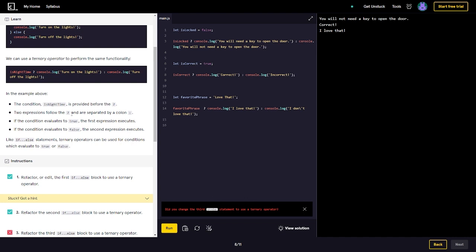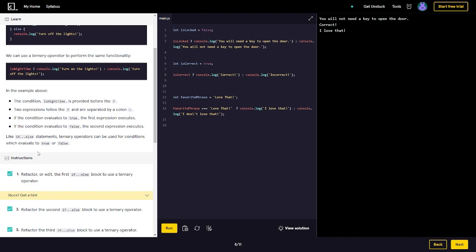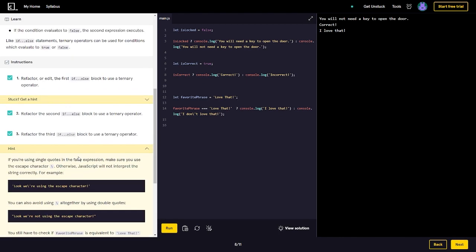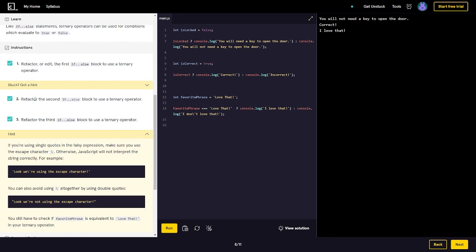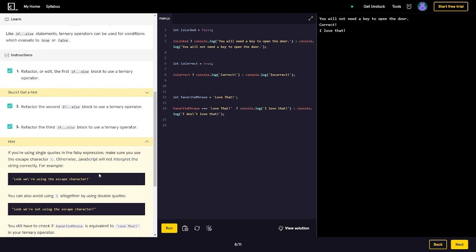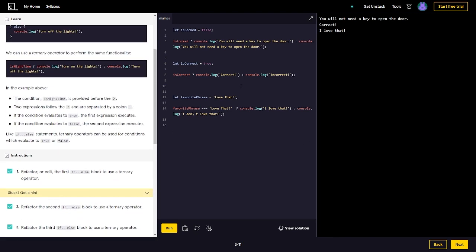Two expressions follow the question mark and are separated by a colon. So favorite phrase. I don't think that's right. Oh snap, that was right. Okay. Heck yeah. Moving right along.